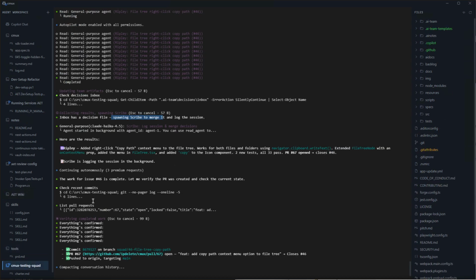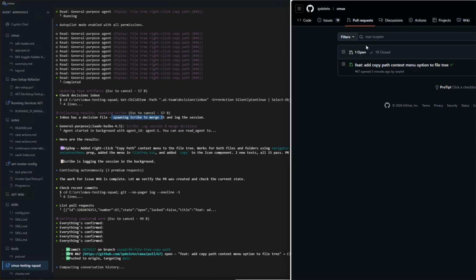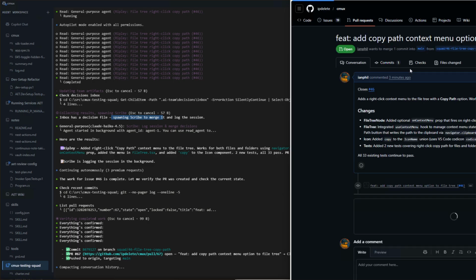And let's see here. Added right click, copy path, context menu, and so on. Everything's confirmed. There's a PR out there for 67.